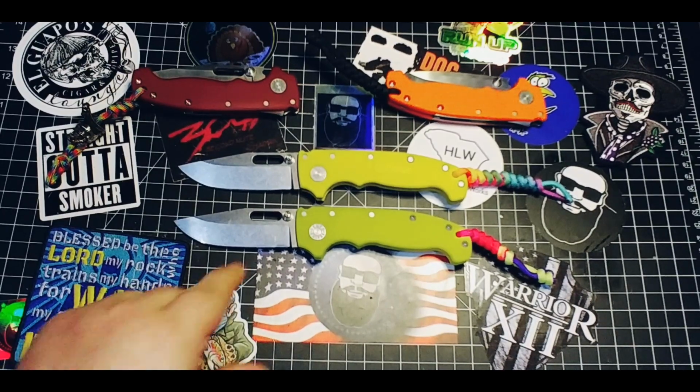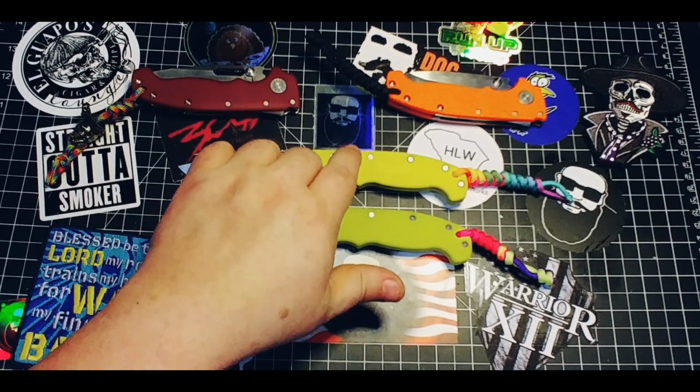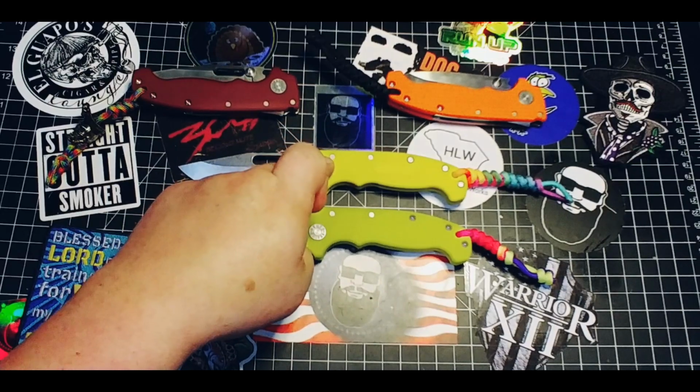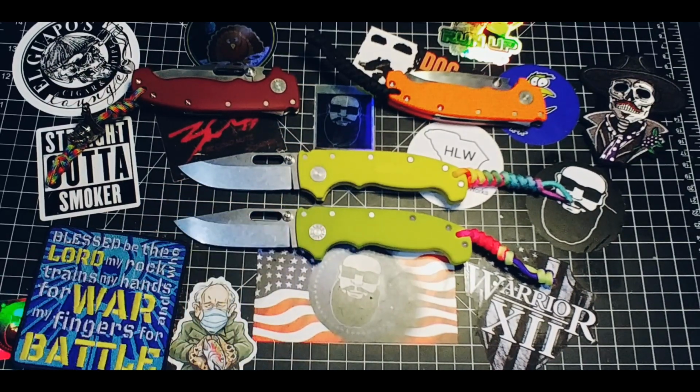Same guy sharpened the edges and put it all together. I don't understand why you wouldn't take this one at $75 instead of this one at not $75. Now the reason I took it is because I gotta have one of every iteration. So I still gotta get a titanium one out there somewhere.